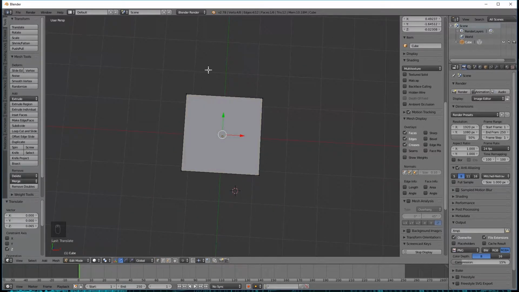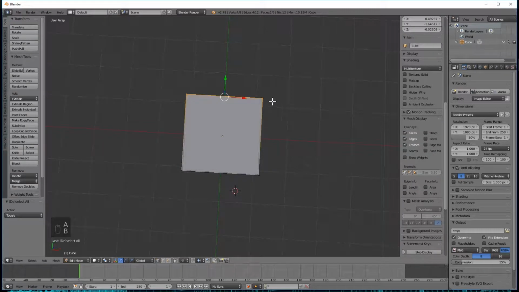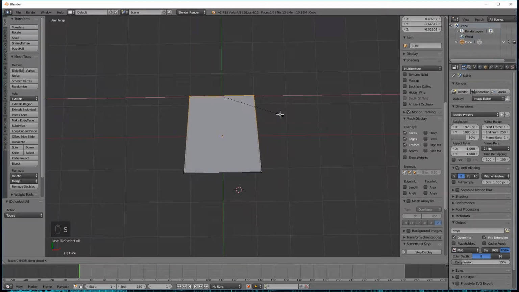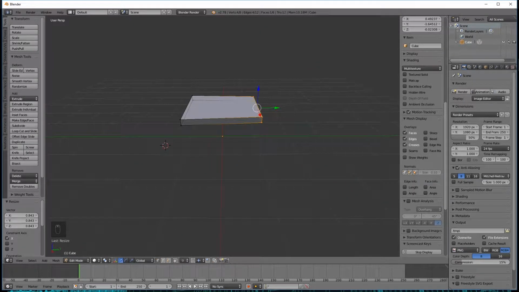Now I guess we'll scale on the X just to taper this in a bit, because chairs usually have the back a little bit thinner than the front. Check our reference. Looking good so far.